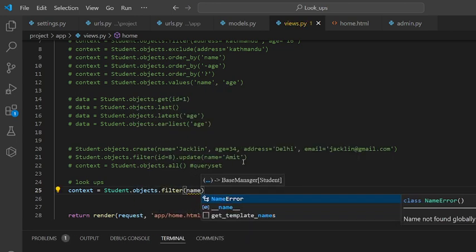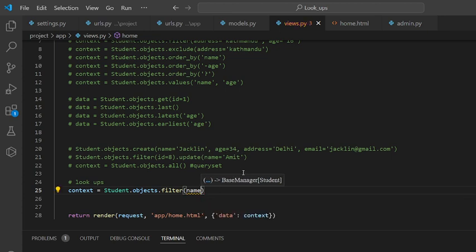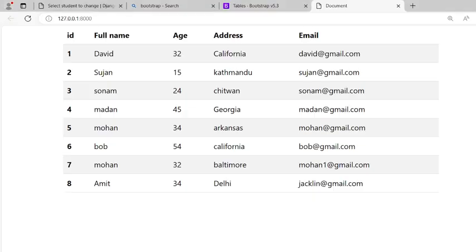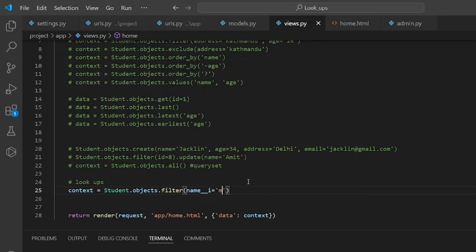I want the name. For the lookup you need to give double underscore, and I want to say, let's say, I is equal to, I want everything that starts with, let's say, M. Okay, so let me provide M, then let's see what this gives.